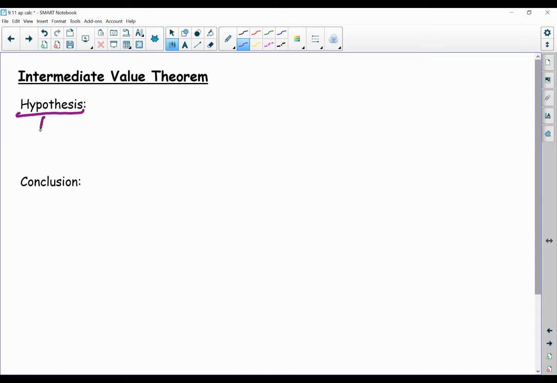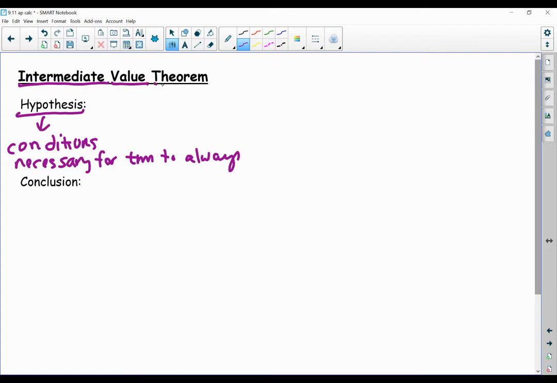So the hypothesis of the theorem, this is like some science stuff here. The hypothesis for us are going to be the conditions necessary for the theorem to work. And I'm going to say for theorem to always work. This theorem is what is known as the intermediate, which if you think about that word means middle, value, which is height, theorem. And a lot of times we're going to refer to it as IVT for intermediate value theorem. AP exam does it as well. So you can always refer to things as IVT for them. Okay. I like to call this the guaranteed height theorem.